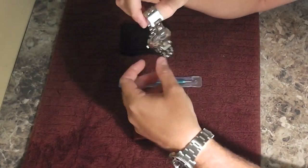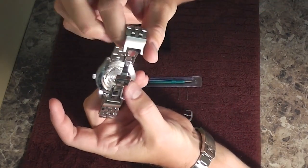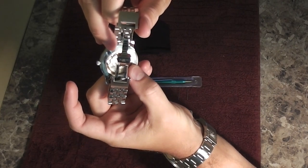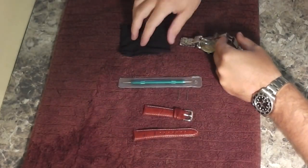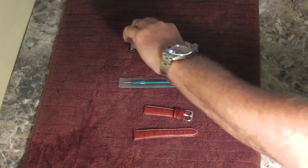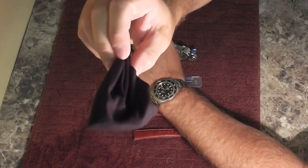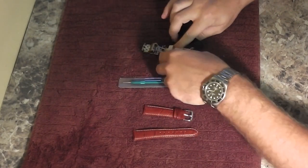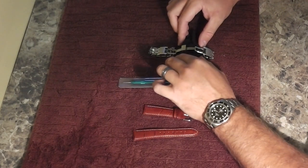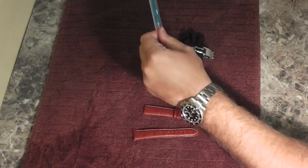So we're going to take this off now. Everyone should be familiar with this. There are these little things called spring bars in there, and you've got to push on those to pull the strap out. When you're dealing with a nice watch, you don't want to risk scratching it up during the procedure. So what I like to do is use a microfiber cloth right here — just position it over the caseback, which is an exhibition caseback. Definitely not something I would want to scratch the sapphire crystal on.